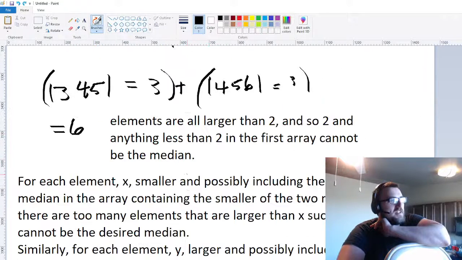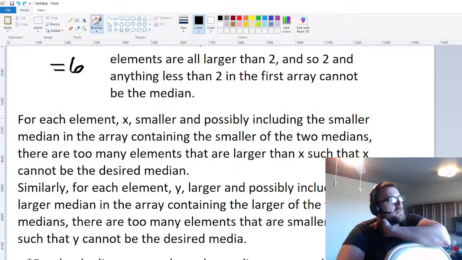Okay. All right. Each element X smaller, and possibly including the smaller median, in the array containing the smaller. Yeah. So there's three different cases, right? So we have the two medians.